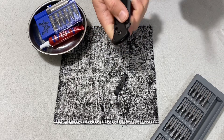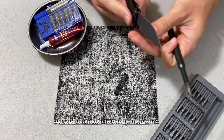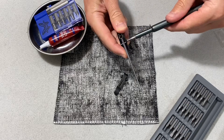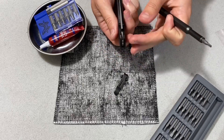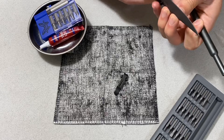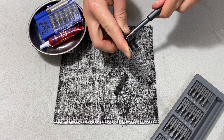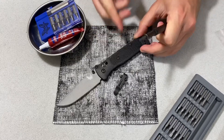Nope, that's not it — it's locked up. I'll loosen it a fair bit and see if I can give it the old push trick. Apply some pressure. Let's see where that leaves us. Still in the same spot. Tried applying pressure the other way — still off center. I'll fidget with that off camera. But there we have the backspacer installed.